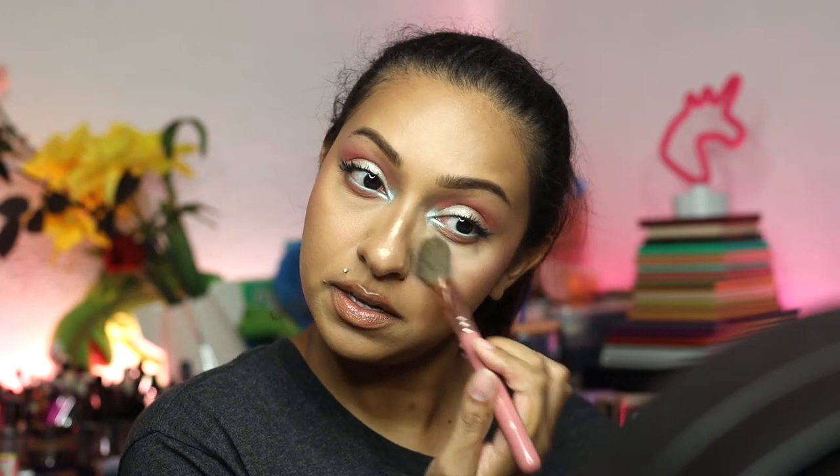I actually want to smell it first. Okay, there's no scent, so that's always nice. There is a little bit of kickback and you do get a nice little coating right here, just dusting off the excess. And I am just going to — wow, I don't know what I was expecting, but that is really, really pigmented. I can see I'm probably going to need to mix both of these shades together. I didn't think it was going to be that intense.